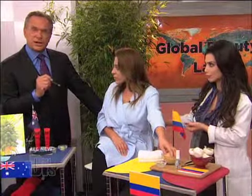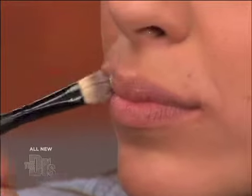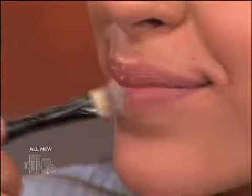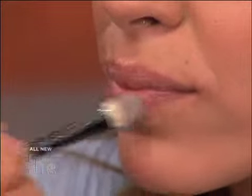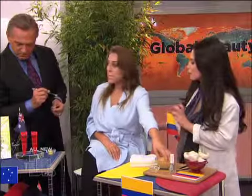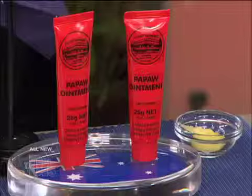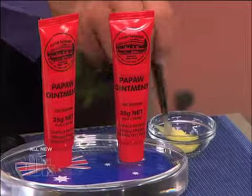So this is for her lips. For her lips. So we've gone from luscious hair to luscious lips. May I? You have nice lips to begin with, but they can always be a little more luscious. How's that feel? That feels really nice. Yeah. And we have to be careful that we use the right oil, because we want to make sure that this ointment doesn't have any preservatives or additives to cause any kind of allergy or irritation.